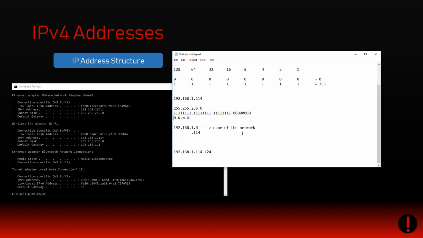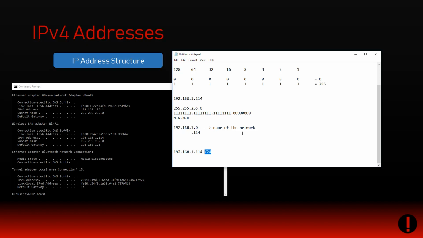Let's have a look at my subnet mask again. My subnet mask is 255.255.255.0, which when we converted into binary was 1, 2, 3, 4, 5, 6, 7, 8, 9, 10, 11, 12, 13, 14, 15, 16, 17, 18, 19, 20, 21, 22, 23, 24 sequential ones. And that's exactly what this is now representing down here, which is a /24. So you have got a few choices as to how you want to represent or write the number. /24 is a lot easier. It's a lot quicker to write it, especially if you're physically writing with pen and paper.